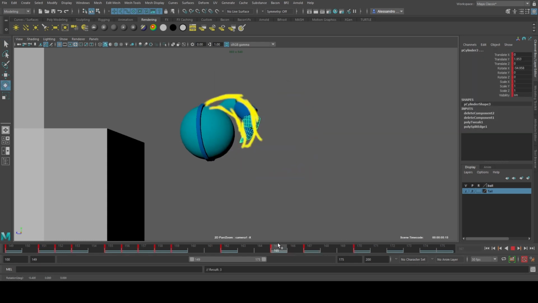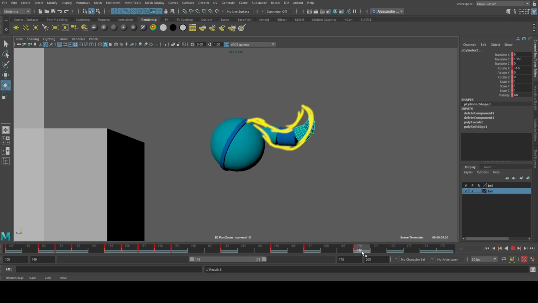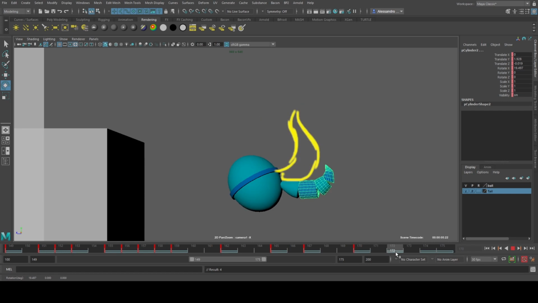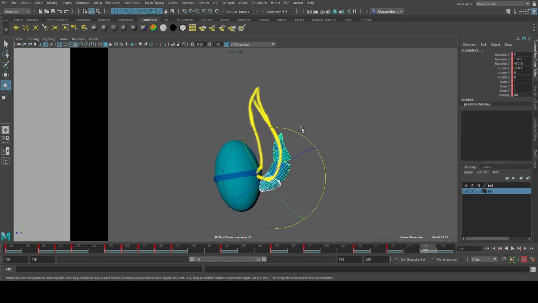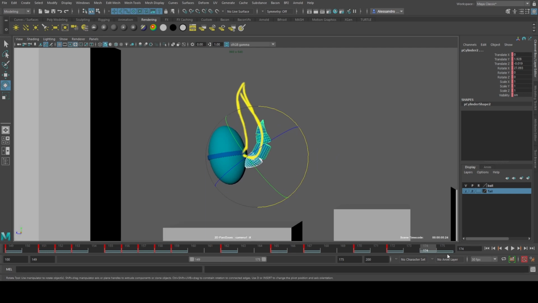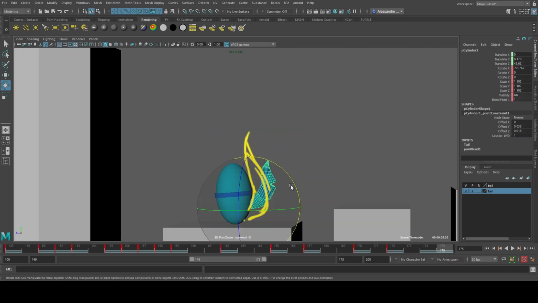Slowly started to. This part needs to be tested for sure. Right. Same things here.